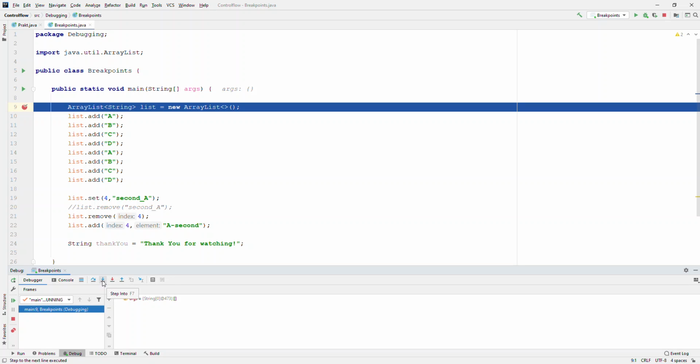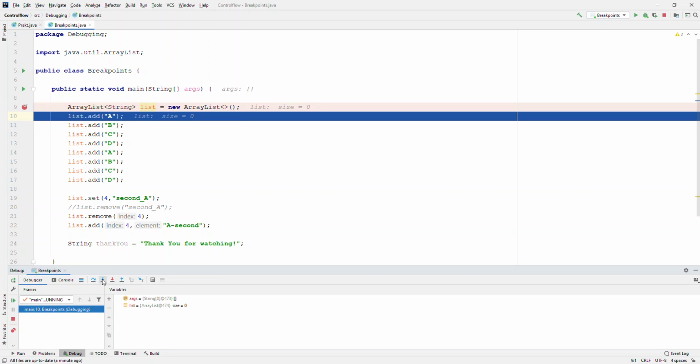You can step into it by clicking this little blue arrow down button right here, or you can use the F7 key on the keyboard. So let's click the arrow first, and now the blue line has moved over line number 9, and we actually start reading some information about this array list right here.